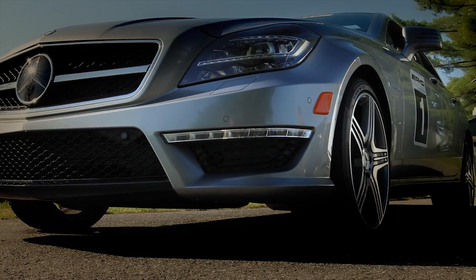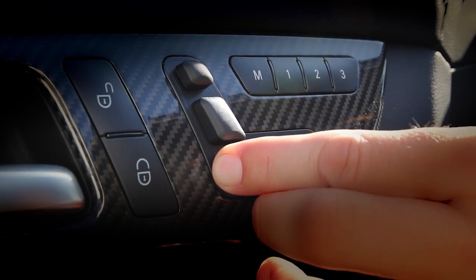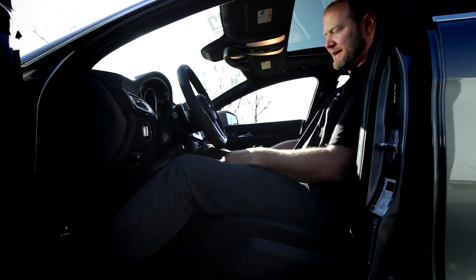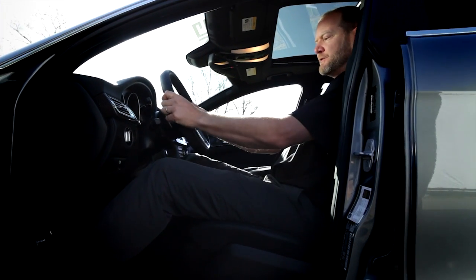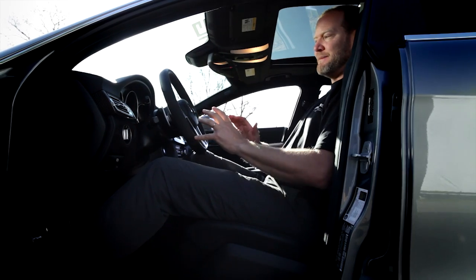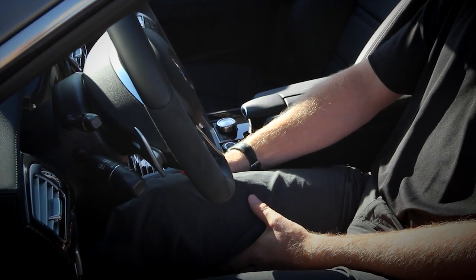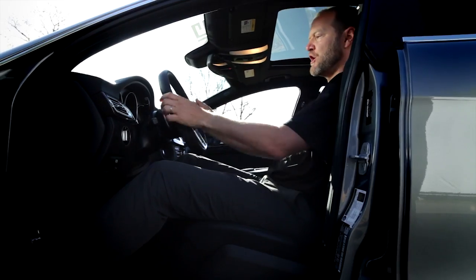Every sport has its ready stance. In driving, that's basically your seating position. First thing you want to do is set the distance for your legs to the pedals. You want to have a nice bend in your knees so that when you're pushing hard on the brake pedal, you'll be able to generate the leverage. But also, in a panic stop, the last thing you want is a straight leg — you need travel to push harder.